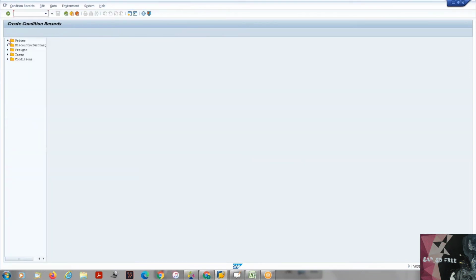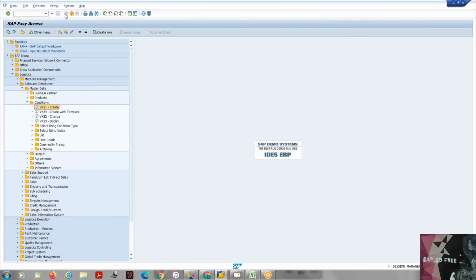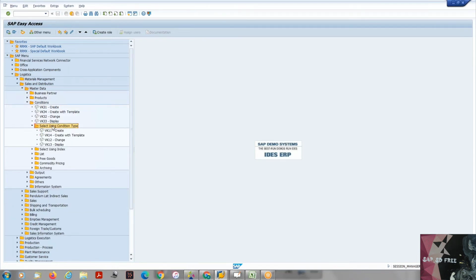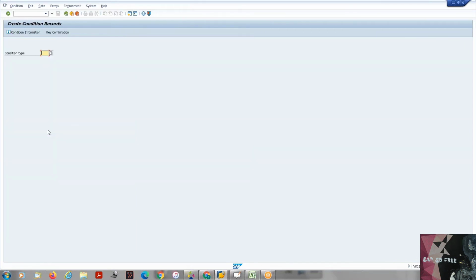Okay, it's directly going here. No, I don't want BK31, I wanted to go to VK11. Select using condition type. I use this VK11. So Sales and Distribution, Master Data, Conditions, Select using condition type, then click on this VK11, or you can directly enter VK11. Now PR00 is my base condition that I enter.